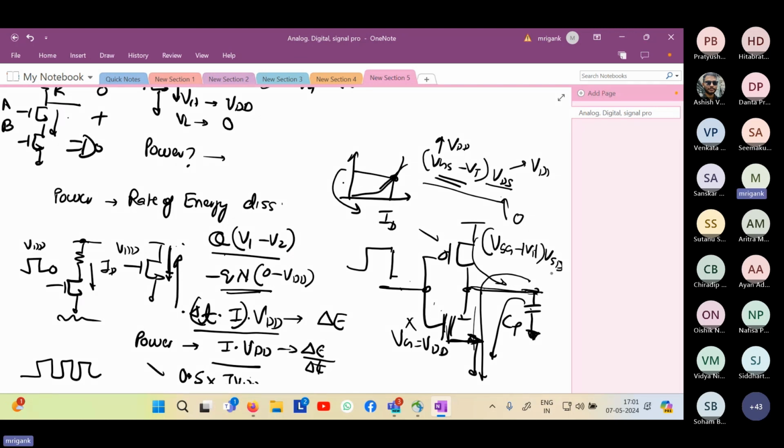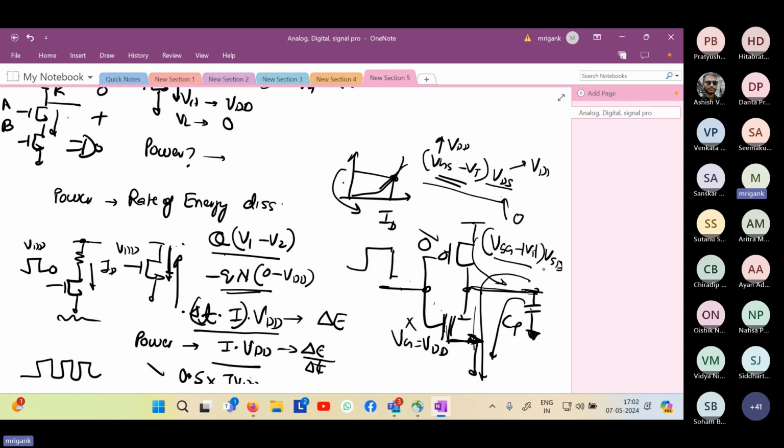As long as VSD is positive, that means source voltage is higher than the drain voltage, it will keep supplying current. The gate voltage you have put to 0, so VSG is always VDD, and VSG minus mod VT is always high.